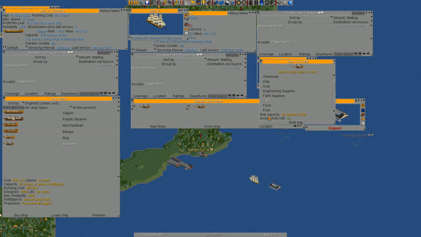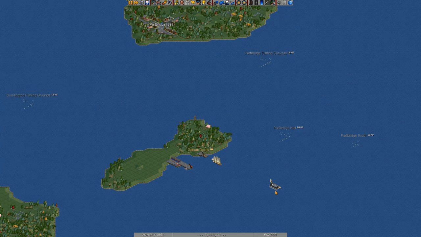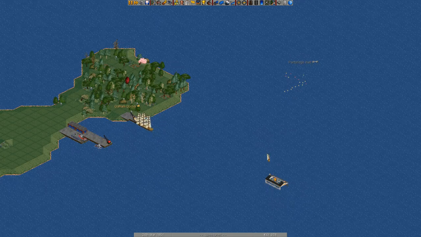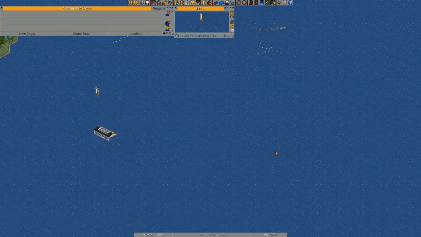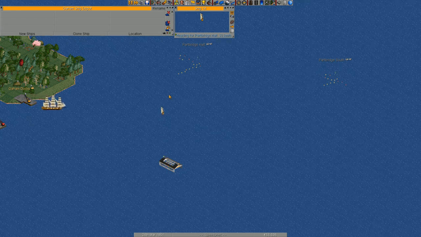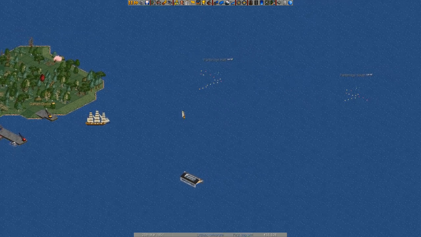Oh crap, I should have cloned it again. Now let's set this up. There, and these are our two newest additions to the fleet. Look at that. Wait, they're actually stacked on top of each other? How is that even possible? Yeah, they must be. I swear I had two ships over here.